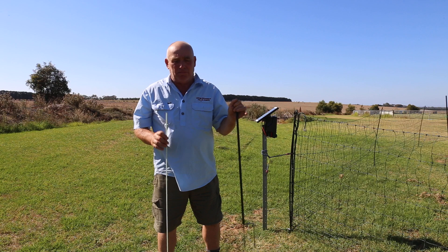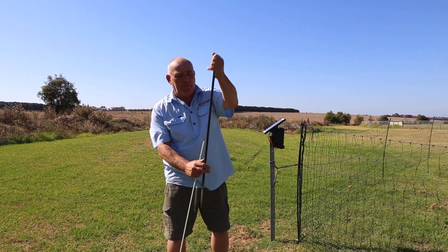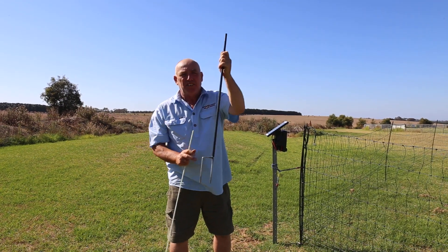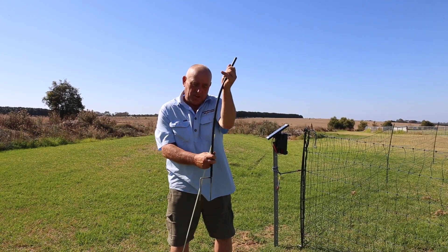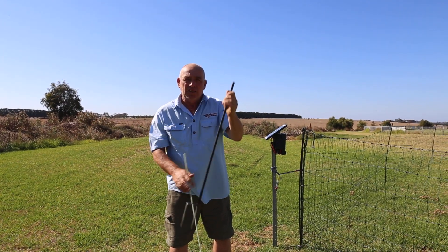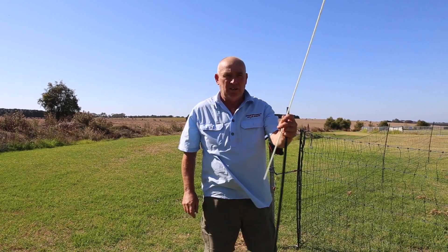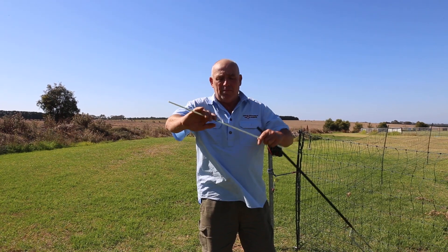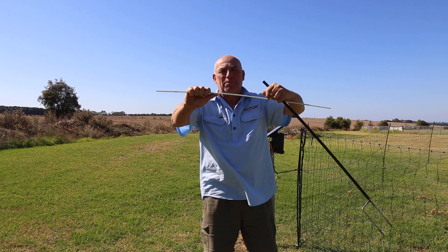From experience and experimenting with other nets, we found that with standard posts, because of their nature, once they bend — whether from wind, sunshine, or very hot weather — once the pressure's on them, they tend to stay bent. So what we've come up with is a fiberglass rod: a simple solution to keeping your posts straight. Fiberglass, naturally, no matter how much you bend it, will always come back to the straight position.